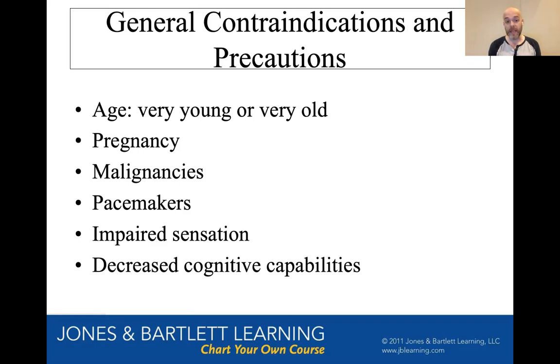People that have impaired sensation, so maybe after their injury, they can't feel things the way they used to on that side, or it feels funny now. So if we're using modalities on them, like a hot pack, we might have to watch their skin every few minutes to make sure we're not burning them. And if people have decreased cognitive abilities, when we say cognitive, we mean thinking, decision making, being able to think rationally, logically, think for themselves, be of their own sound mind, for their age and maturity level.